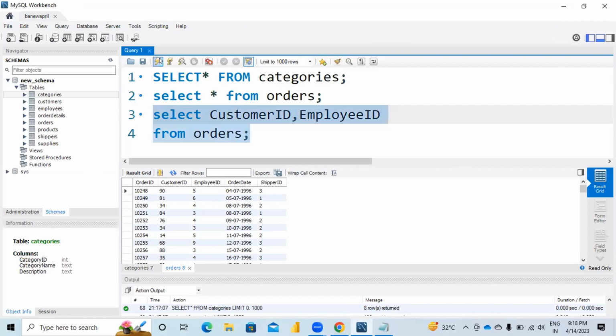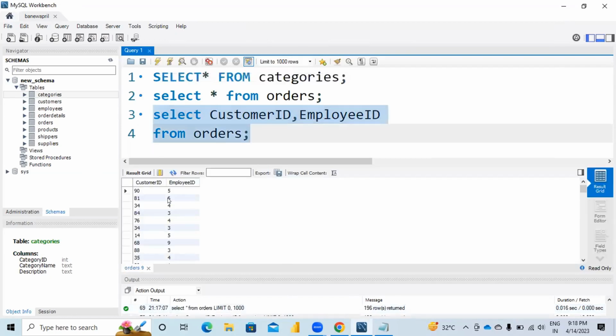Then I will execute it. My customer ID and employee ID, only two things are appearing in my output. Got it? So this is how you can select only particular required columns from your data files or data tables, you can say, right?